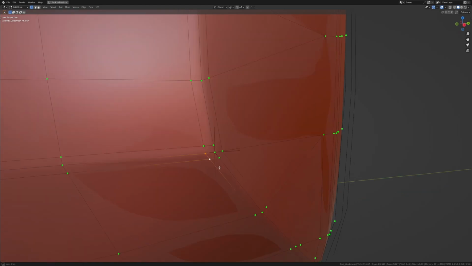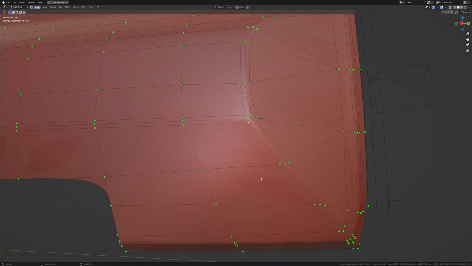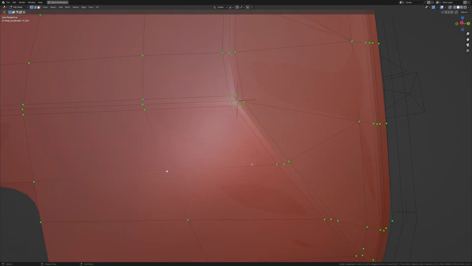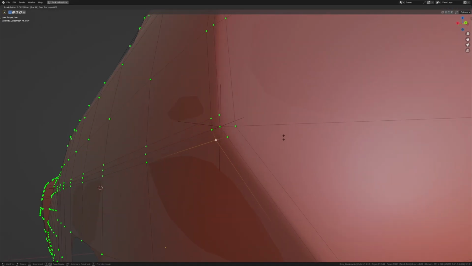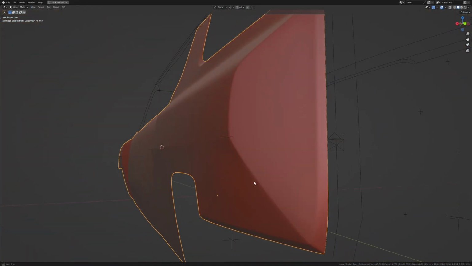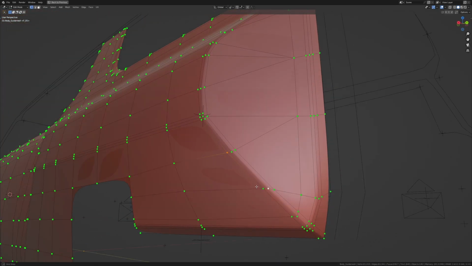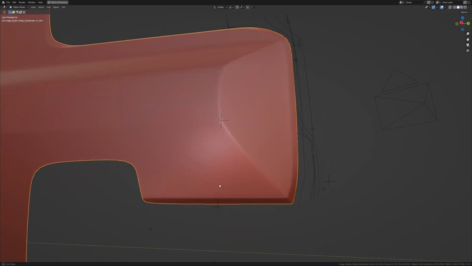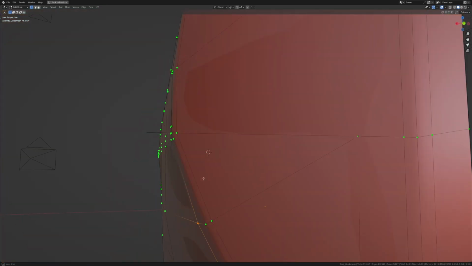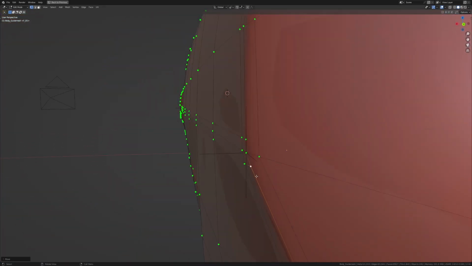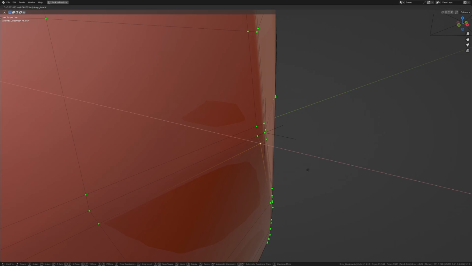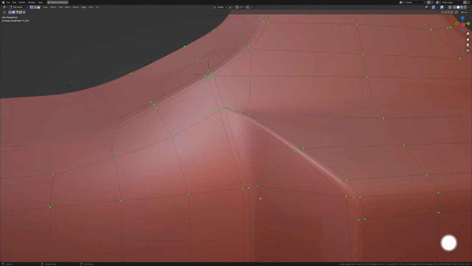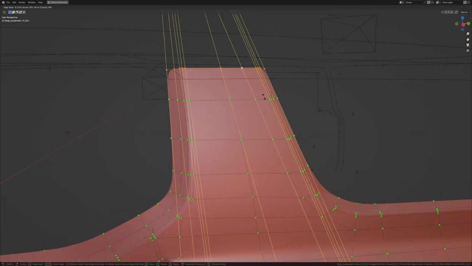Okay, not bad. Let me just take these two and move them in a bit. Not bad. Let me just take this and shrink it out a bit. I'll take this and shrink that out a bit. Let me take these two and shrink it out a bit. Maybe move it in the Y axis a bit. Let me just take this, move it in the X a bit. Move this in the X a bit to the inside. I'm just going to take this and slide it up a bit.